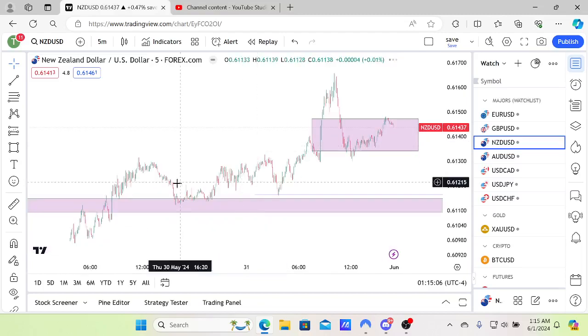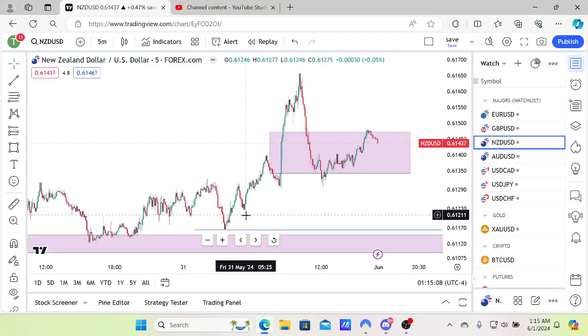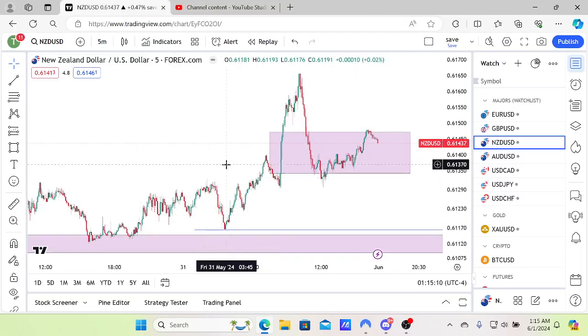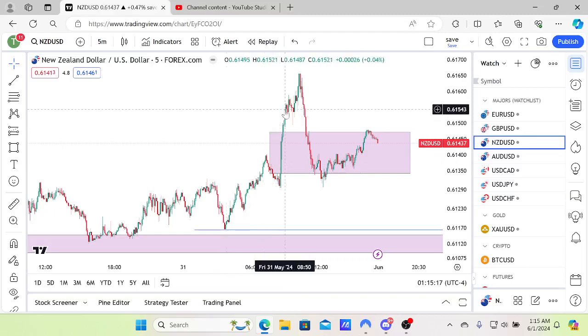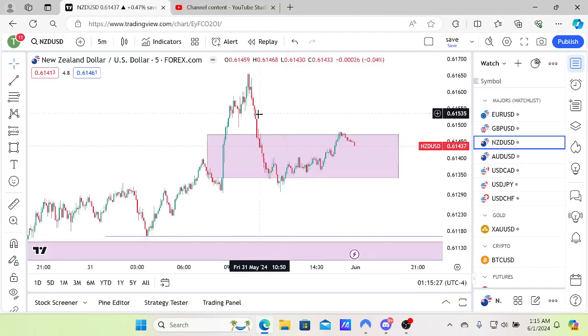I still have Asian session lows intact down here. I still have that imbalance down there. I still have that 4 hour third candle draw down there. I still have that 1 hour third candle draw down there. I have all this stuff down there. And I have this thing pushing up into a deeper premium influenced by news, which is that time element. So I understand that that's probably not going to hold up. I understand that that's probably going to get crushed soon, but it needs to provide the confirmation.